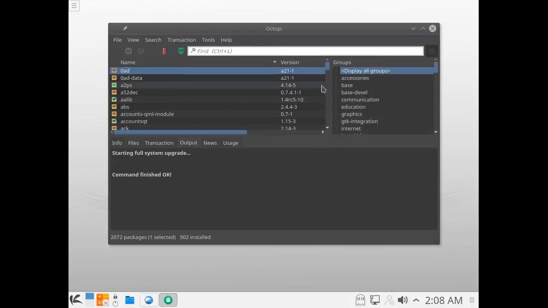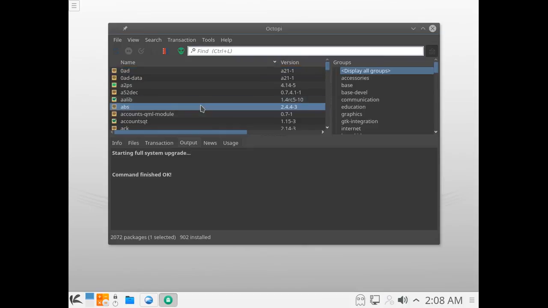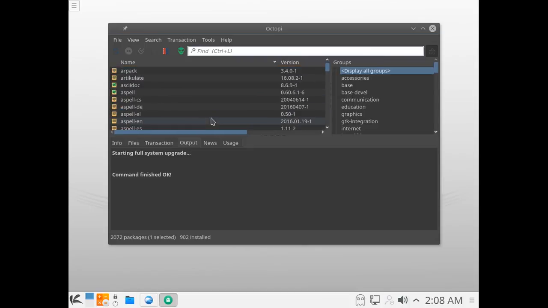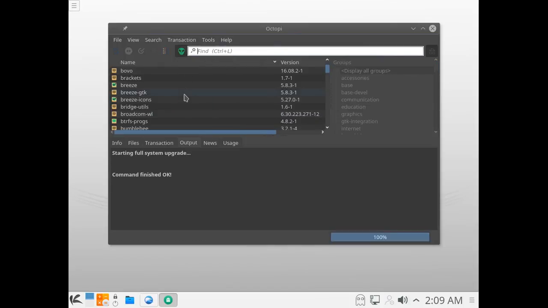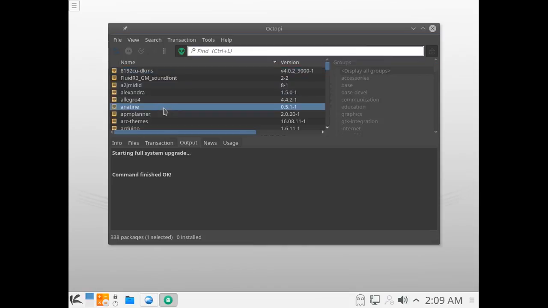So while we're on Octopi, these are the packages that are in the distribution itself. If you click on the little alien, the alien is a KCP tool. So these are special user-built packages.